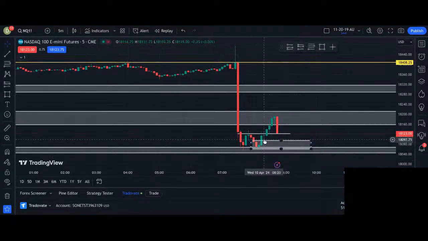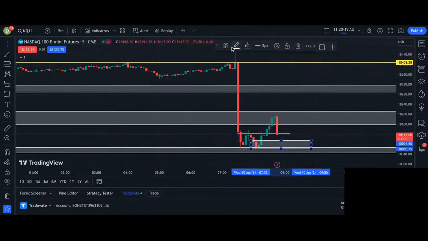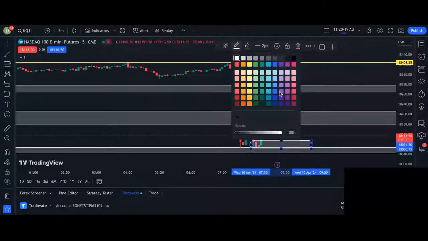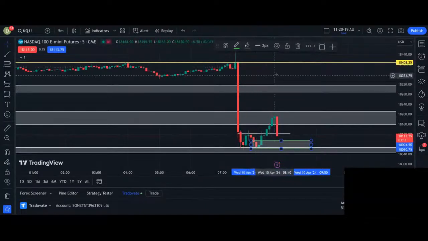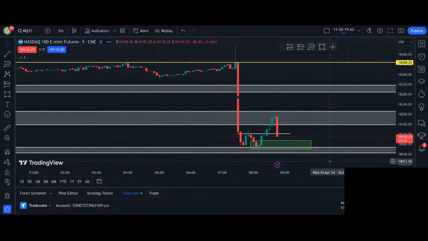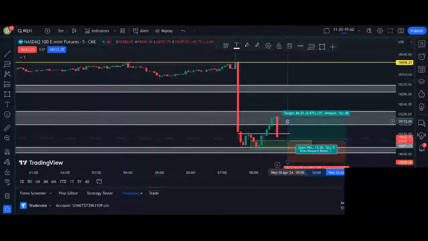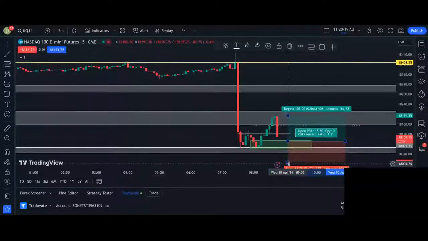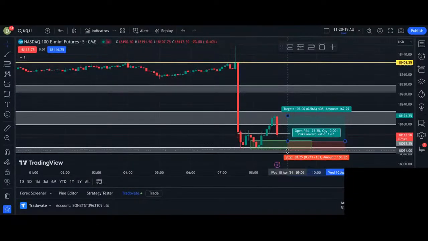Now, if it's gonna pull back, I'm gonna need it to break this and come back in this box right here that I got marked up. Now I marked it up with a different color, green, because I would want to buy in this area. I have my stops right below.